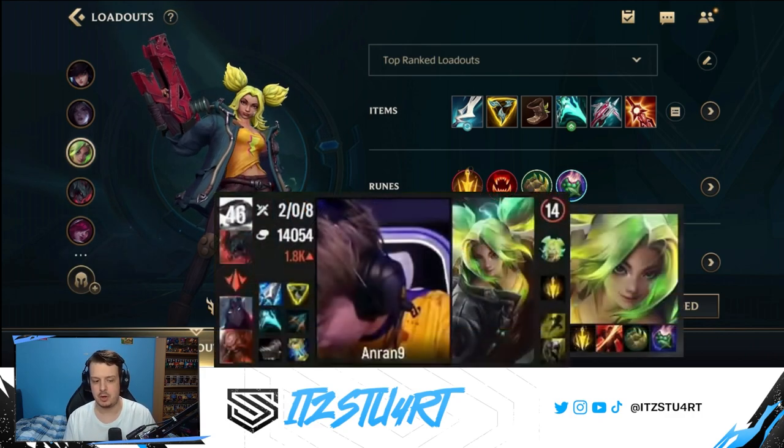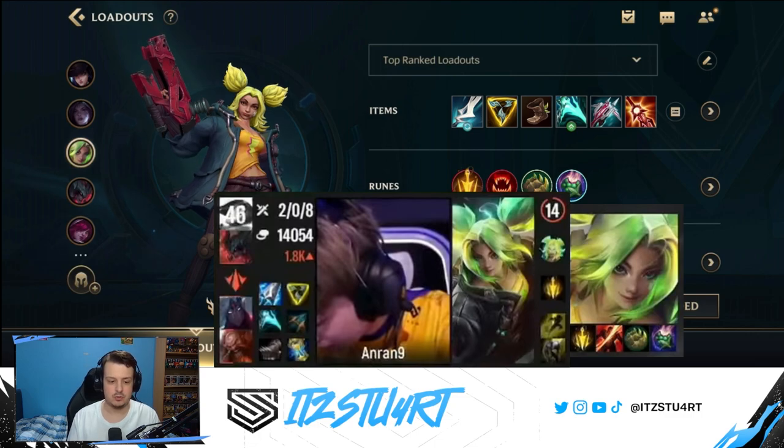He goes for Lethal Tempo. You can go for Giant Slayer if you want to. Giant Slayer is a bit of a situational rune. If you get a lot of bruisers and tanks, Giant Slayer is good. If you don't, then you can just go for Hunter Vampirism instead. Bone Plating really helps you with trading, and then also Sweet Tooth.